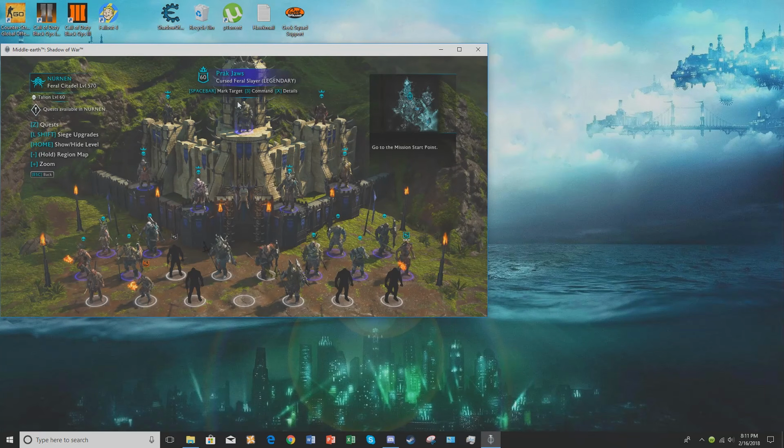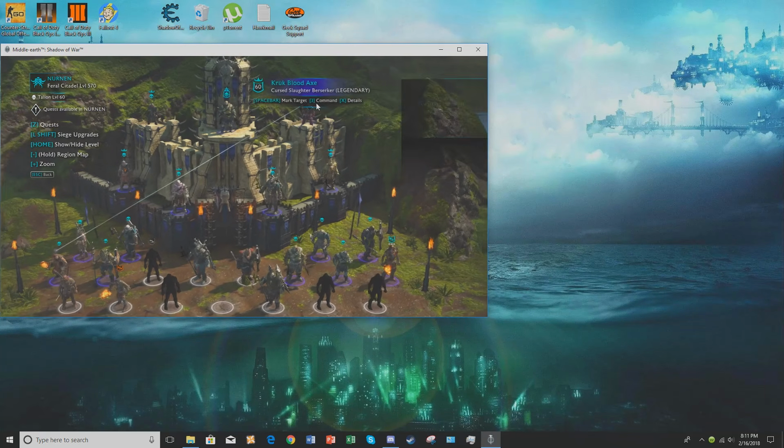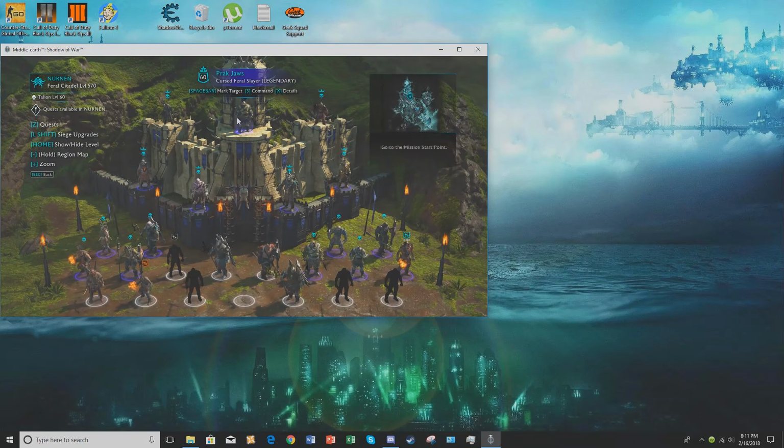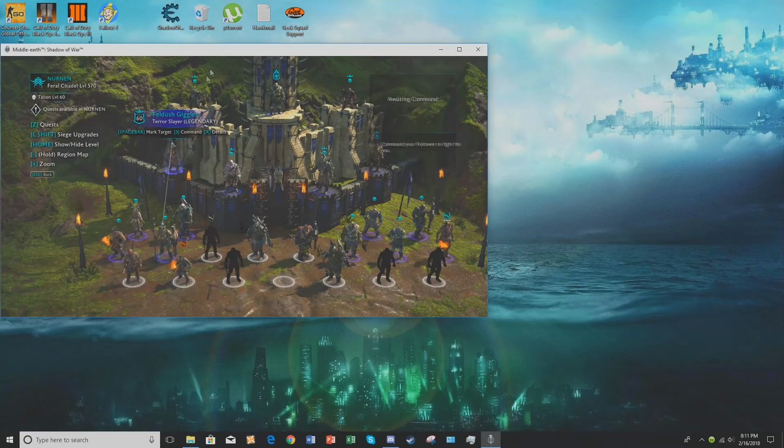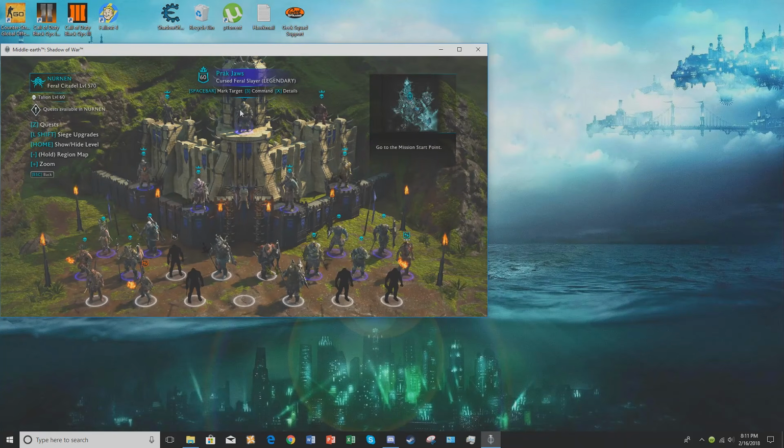Now that I've shown you how to get orcs with names already in the game, I'm going to show you how to get orcs with names that are not in the game. Names such as Pigug, Feldouche, all the names I've already been over. And I'm sure there are plenty more I haven't been over. With this method, we use the Nemesis Forge from Shadow of Mordor. So, I'll see you once I've booted up Shadow of Mordor.